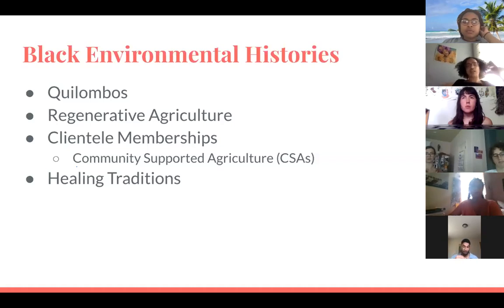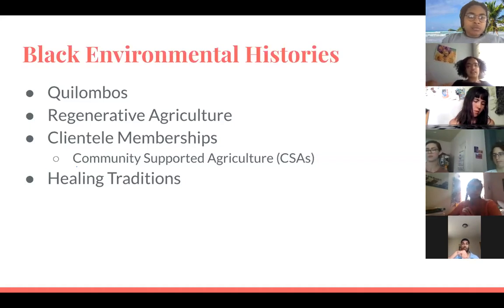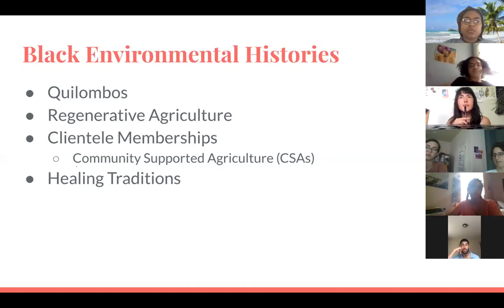And so it's this greater connection between you and your food. There's no grocery store, supermarket middle person. And it increases that sense of autonomy around what you're eating and knowing where it comes from. And the membership was offered at 40% of the cost of produce at the grocery store. And so ultimately it was more affordable, I think still inaccessible for quite a few people, as CSAs are today. But there's been some really interesting and exciting work about CSAs, where there's a farm in upstate New York that offers CSAs at a sliding scale. And so they make sure that everyone has access and make sure that the people who are most economically and financially stable are contributing to the food needs of other folks.